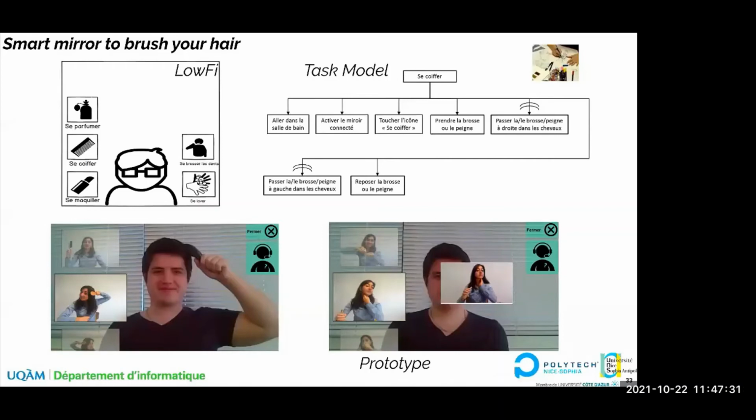The last project, I mean, she has dozens of those projects, but those are the 3 most interesting for this presentation, is a smart mirror. So it's not a table, but the mirror will look at how you are interacting, and in this case, how you are brushing your hair. And it can help you by saying that, no, you have to first take the brush and then brush your hair and those kind of things. It can give you advice and can show you a demonstration or give you hints about how to do it. And that's a way to represent and support people in all of those 3 applications.